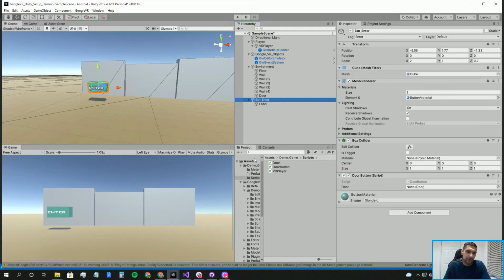And the reason I didn't make a script called door enter and then make another door close is there'd be just too many scripts. If we're smart about it, we can do everything in one script instead of having two scripts. So now you can see this door button is asking for a door. So what we're going to do is drag the door object into it, and now it's not a picture icon of an object, it's an icon of code. So it's going to access the code of a game object. What this means is it's going to access the code of that game object, and it can manipulate that game object. It's not actually accessing just the code on its own.